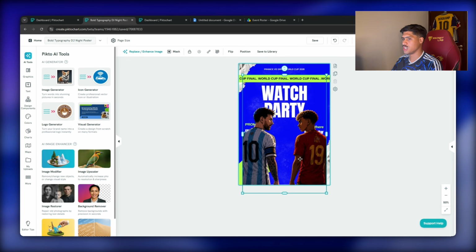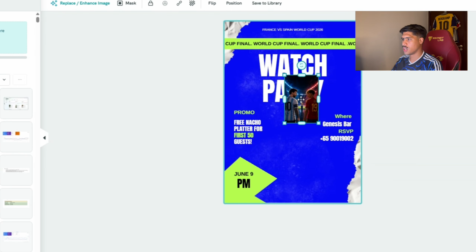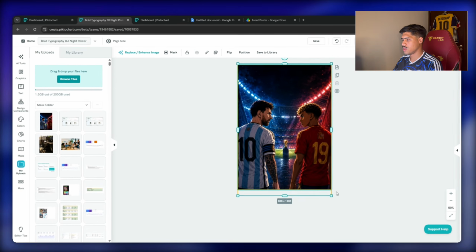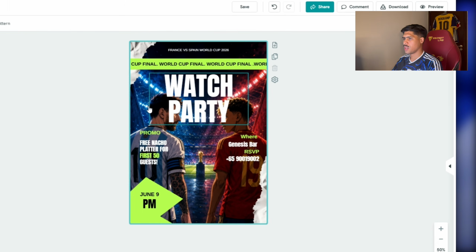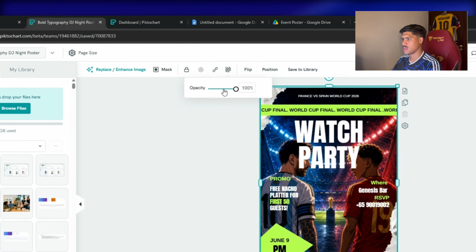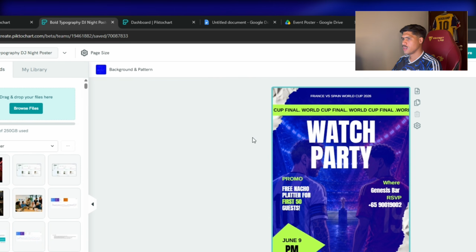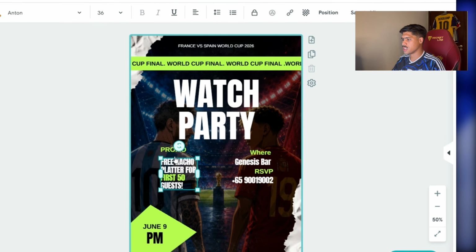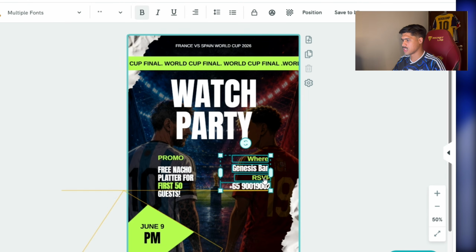So what we'll do instead is make that image the whole thing. You can just go to your uploads. There you are. Make sure this fits the entire frame, and then we just send it to the back, right? And then now we want to make sure that the opacity is down slightly, right? And then we can change this to black to make sure there's some visibility. Let's move this down slightly so that it has some space to breathe. All of this goes down slightly.